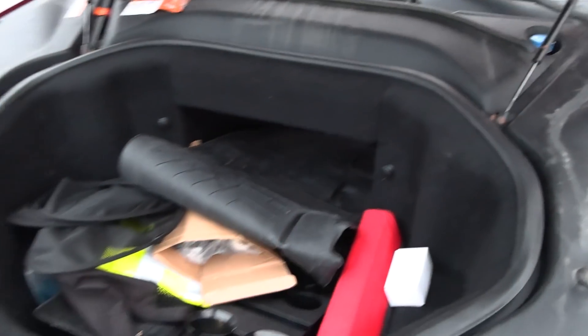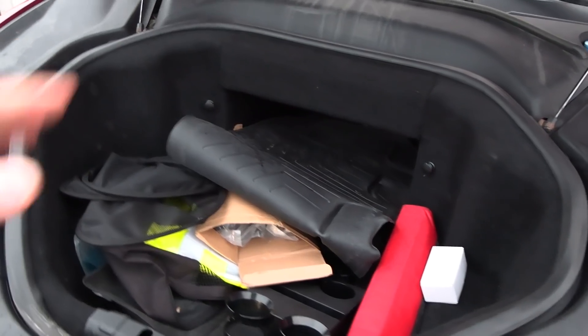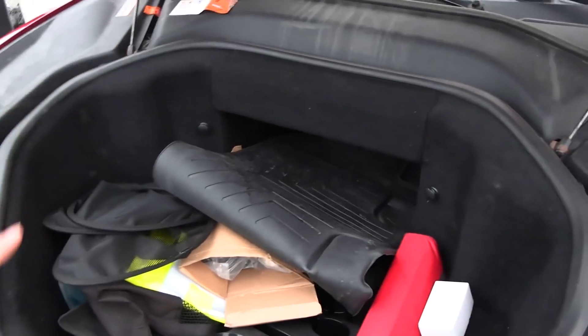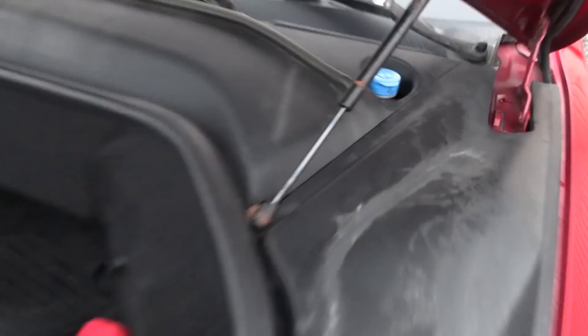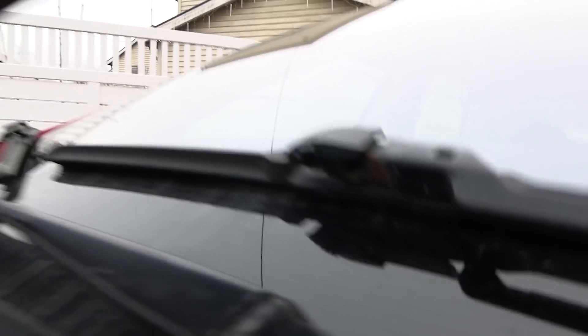Let me check the frunk. This is the rear-wheel-drive version so it has a huge frunk. You have no idea what items I was able to fit in here. But the years have taken their toll — it's starting to rust here. And a common problem: the wiper arm is misaligned. You can see there's some slack here, and the wiper arm is also rusted. That doesn't look too good.